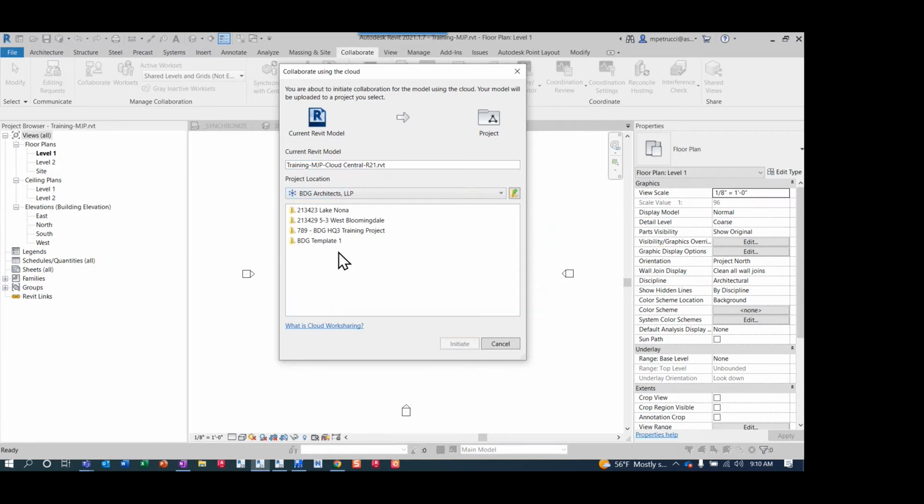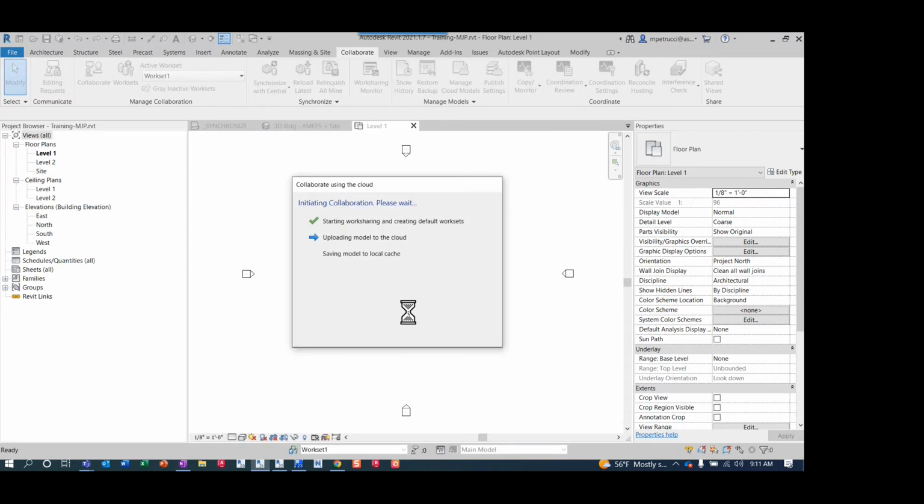When I come here, as long as I'm using Revit 2021, I'll see this project. If I was using Revit 2022, I wouldn't see it. It won't even be listed here. So I'll double click. I'll come over here to Project Files. And instead of putting it in the Project Files folder, which is what you guys do, and we can do it here too, let's come down here to this folder called Revit Models, and then come to Architecture, and I'll place it here. So it'll create this file in that folder, and I'll hit Initiate.